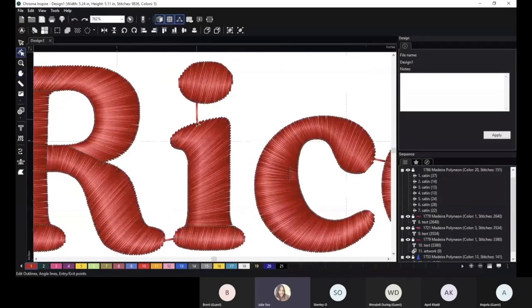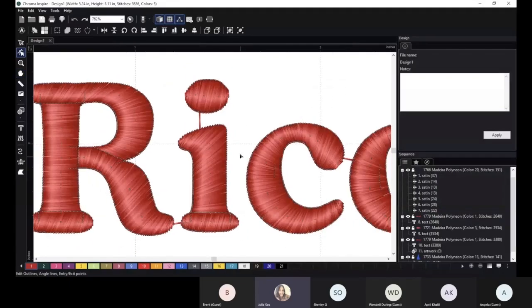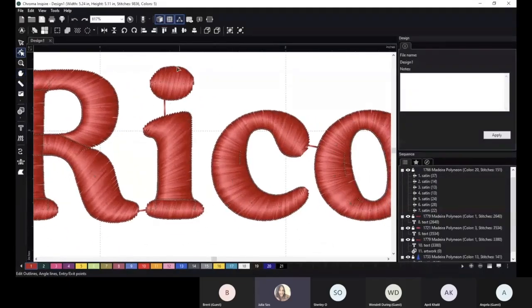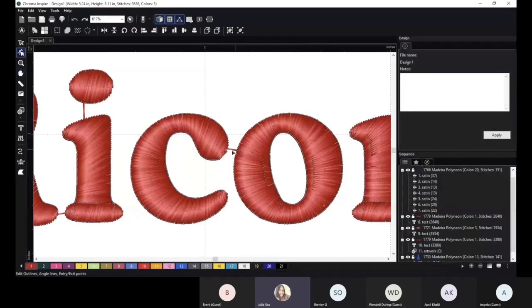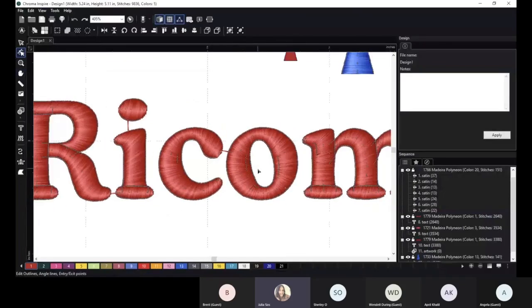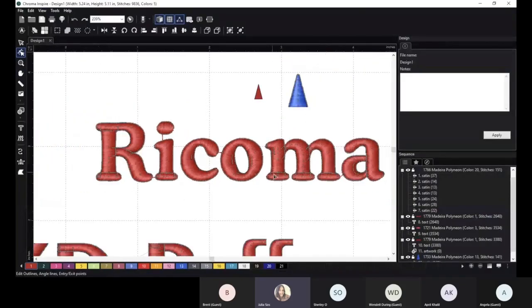The top of the I, there's a jump stitch there. Between the I and the C, there aren't any threads looking like there, so that's going to trim. Whenever we see this line connecting, that's showing us that it's a jump stitch.